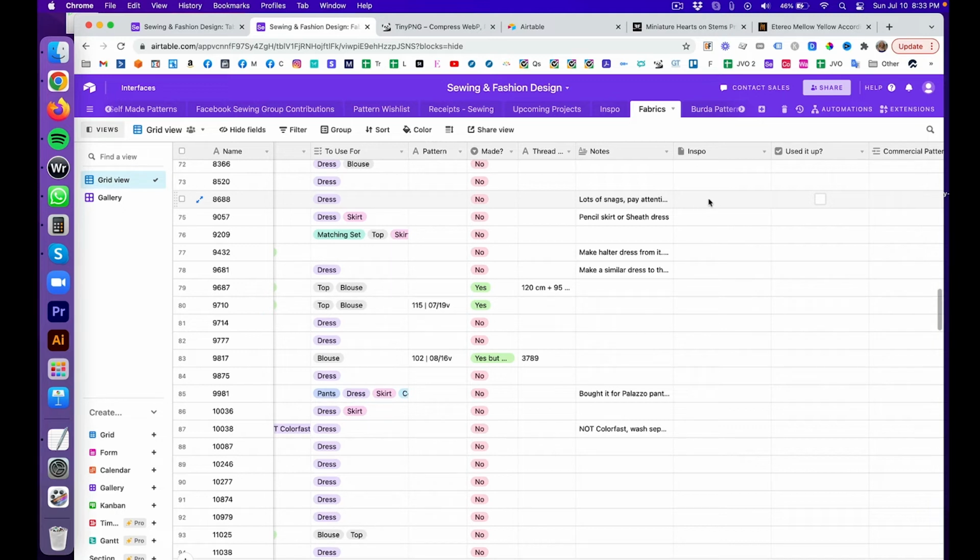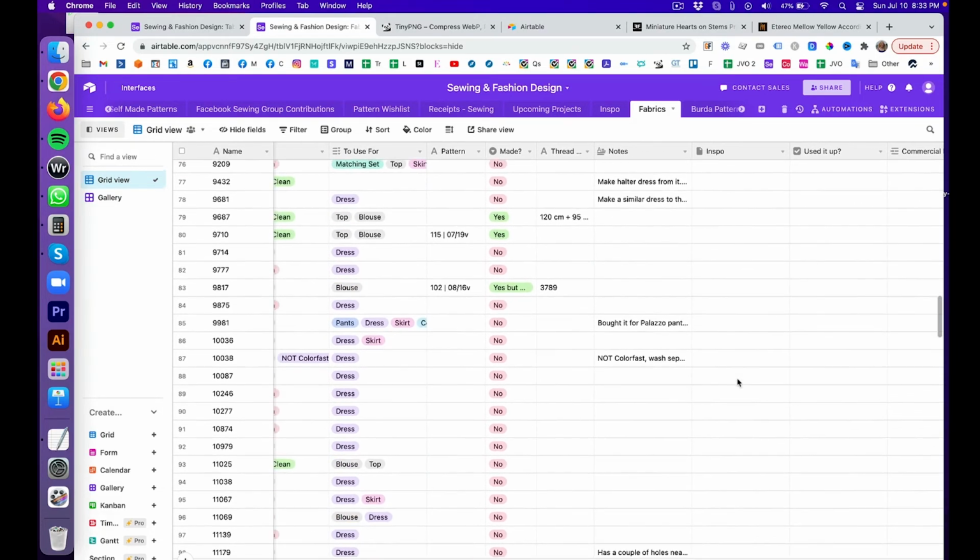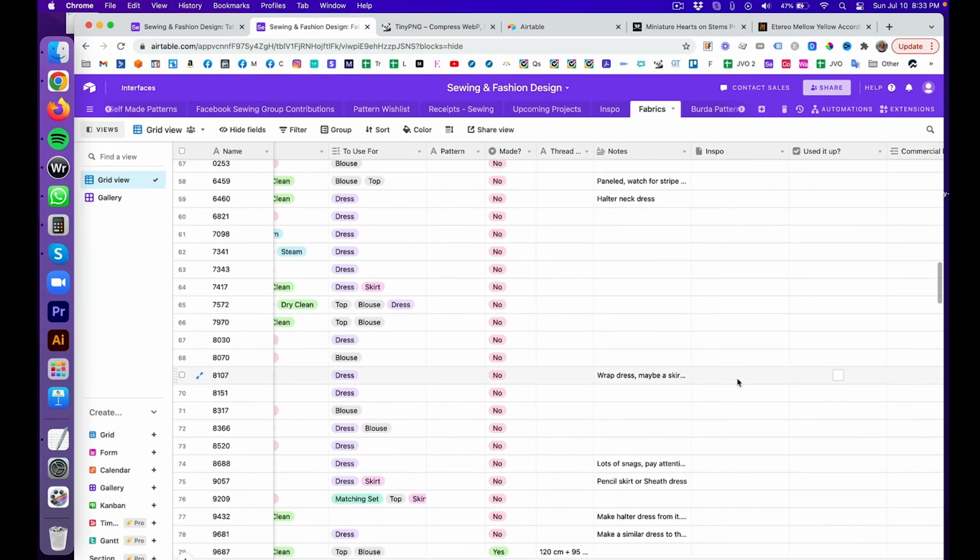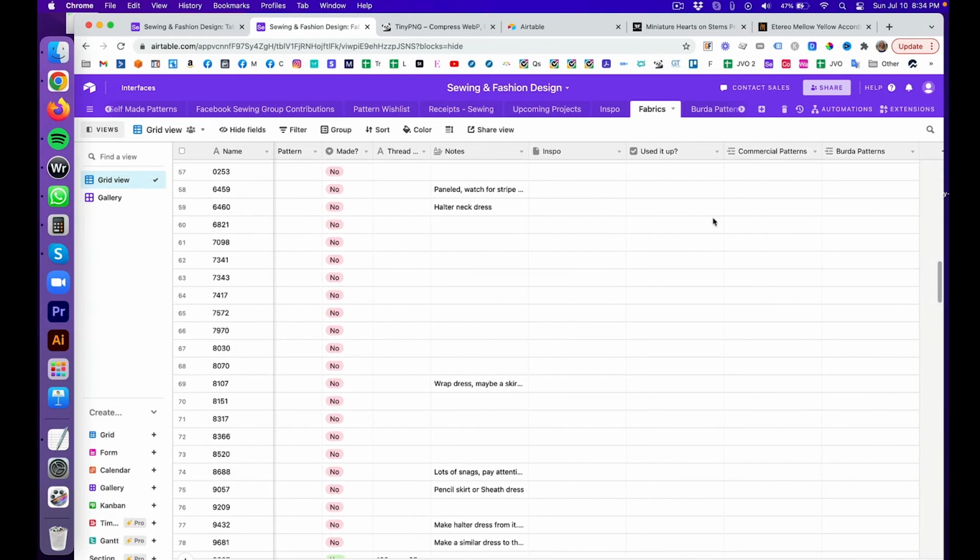Since then, I came to the realization that it's better to create an entire new table for that and link those records, because that way it will be easier to find. This will make a whole lot more sense when I show you how we link together the records between fabrics and patterns. And then you would do the same thing for the inspo. I haven't done that for mine yet. It's a lot of input, so I have focused so far on the most important things, but this is something that you can do right away from the beginning if you want to.